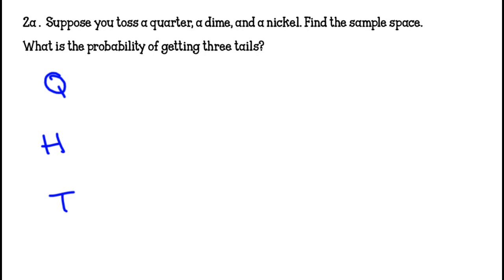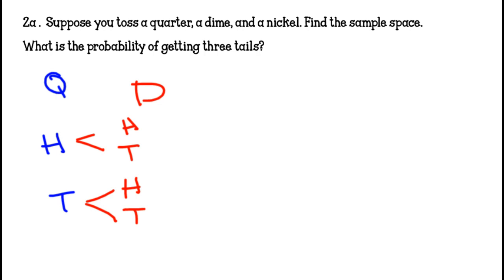And then you have your dime, and on the dime you could get a head or a tail. So this is saying head on quarter, head on dime, head on quarter, tail on dime, tail on quarter, head on dime, tail on quarter, tail on dime.